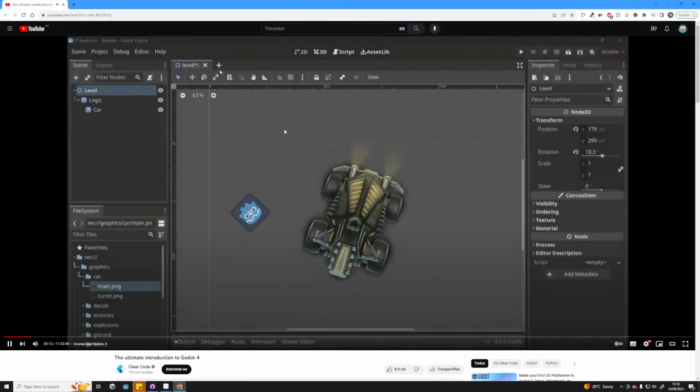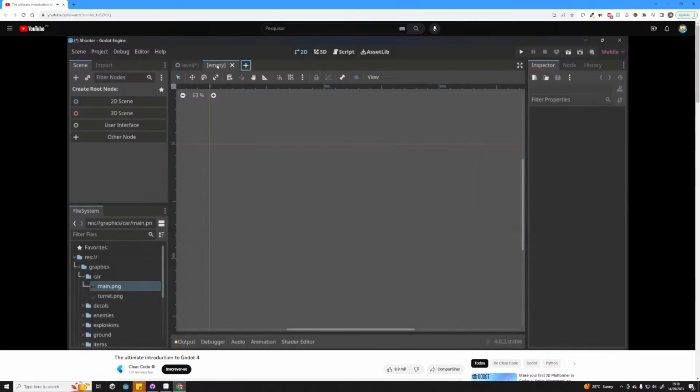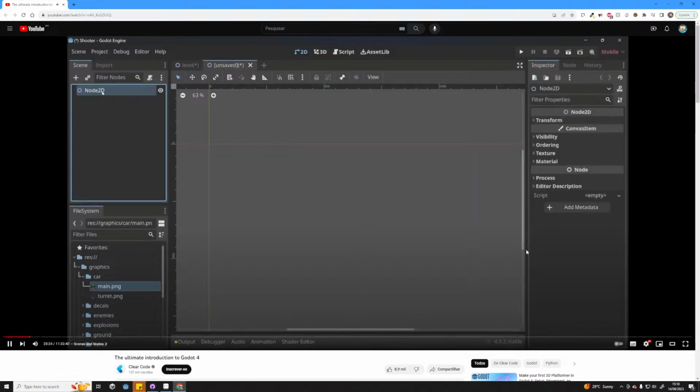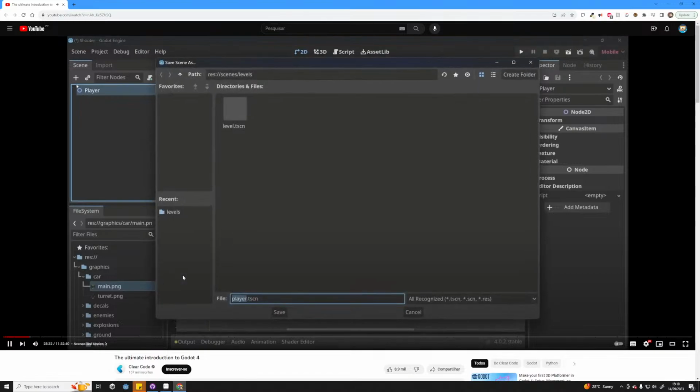To create a new scene, I should have covered that, sorry about that, but to create a new scene, all you have to do is click on this little plus icon. Now we get another scene. And I want to create another 2D scene, and this I want to rename to player. Let's save all of that right away with Ctrl S, and I want to go one folder up, so I click on the upwards pointing arrow, and now I'm back.